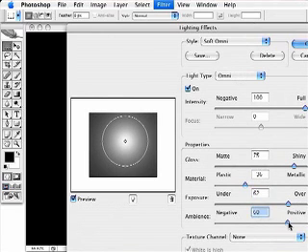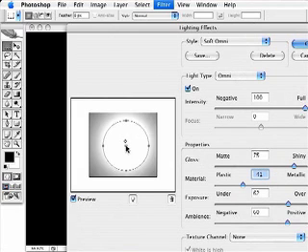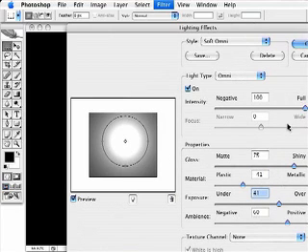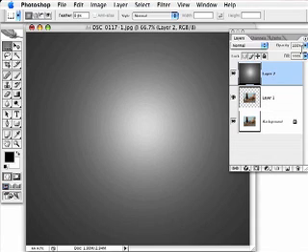So now you can see I'm starting to get the effect that I want. Now, depending on what you're looking for, this is where you can play a little bit. I want something like that. If you really want to experiment, you can also Option or Alt drag the light source to add more than one light. I'm not going to bother in this particular case because it's really not adding very much. I'm just going to go with this effect here. And then we click OK. So now we have this little lighting effect.